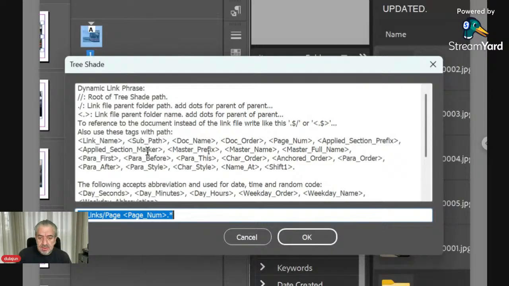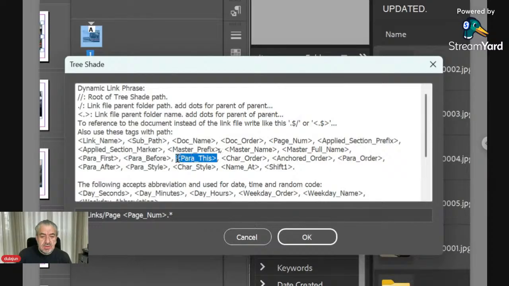That's it. Here you have parentheses, so the link relinked automatically depending on the current paragraph where the link is placed, anchored as anchored. Here para before.